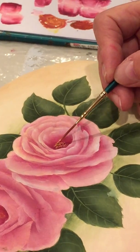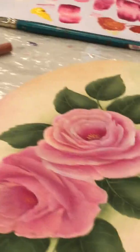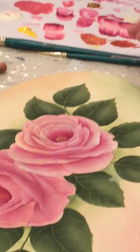And then I'll go ahead and just pick up some cadmium yellow, and I'll add just a few little light ones at the top. You want the centers to be there, but you don't want them to reach out and grab you by the throat and choke you. So they're there, but you don't really want them to pop out.